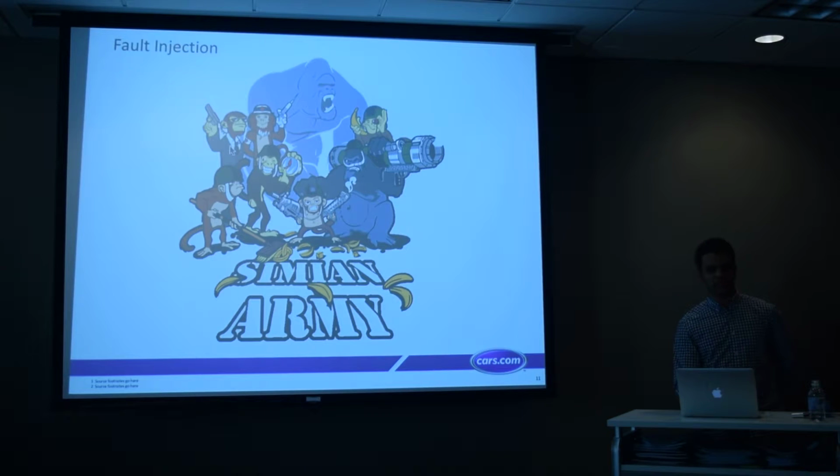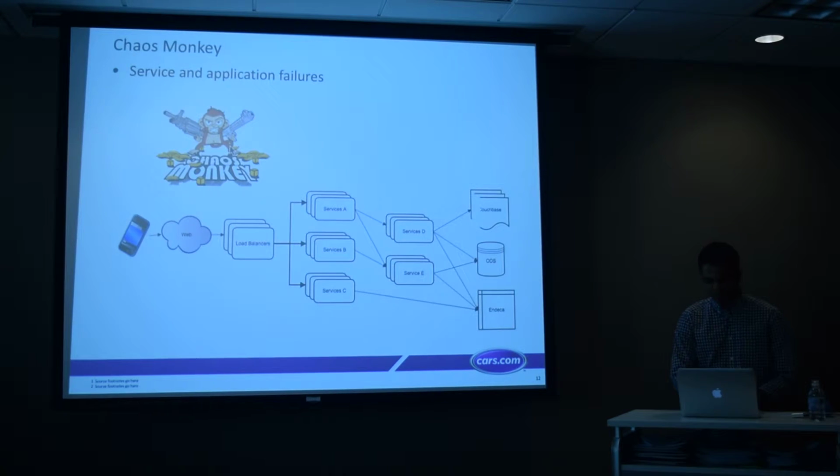So the idea behind this is that they make changes in production. They make small changes, albeit, but changes nonetheless, in order to figure out whether or not their application can withstand potential failures at 2 p.m. in the afternoon rather than 2 a.m. when they're out in Wrigleyville somewhere. So they try to mitigate that risk a little bit. So I'm only going to go over two of the actors in this play, Chaos Monkey and Latency Monkey, because every single one of these monkeys has a very particular role, and some of them just don't pertain to us too well. So the first guy is Chaos Monkey.